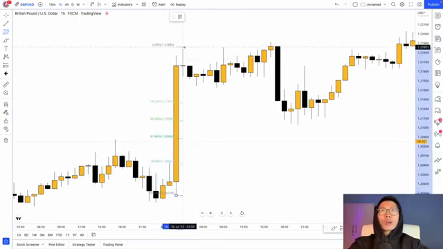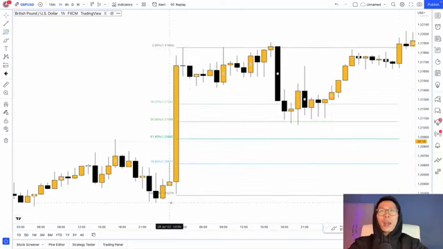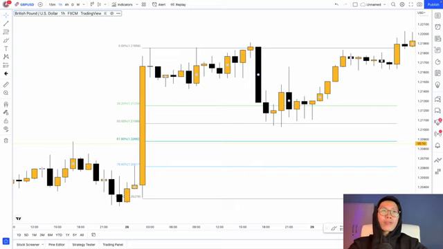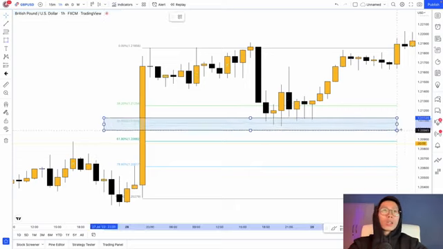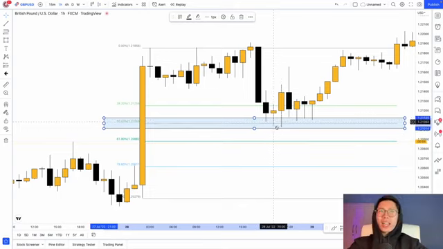Or you can even put it right here at this wick. This is the swing high right here. So right now we got your A, we got your B. Now we want to wait for price to retrace to either one of these levels, and in this case, price retraced to the 50 extension level once again right here. 50 extension level, and look at this, it's showing us the exact same thing.